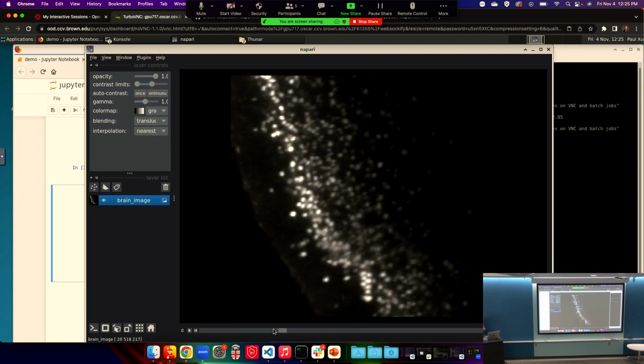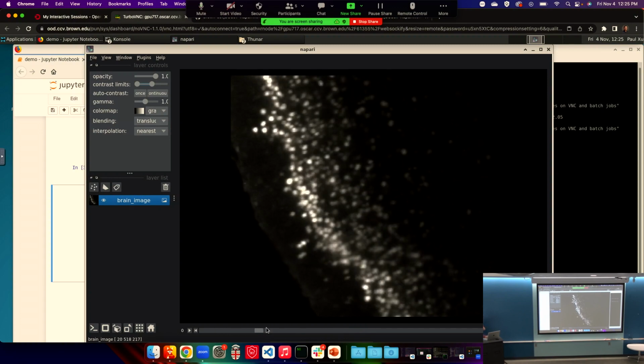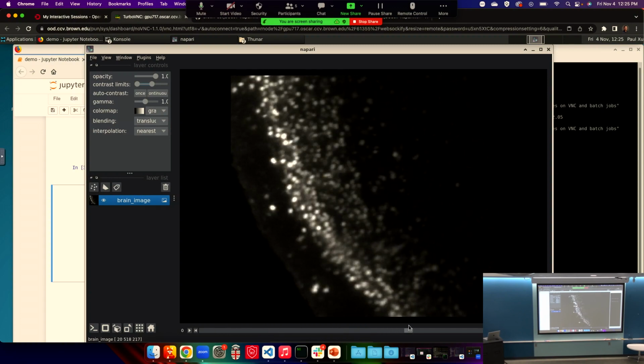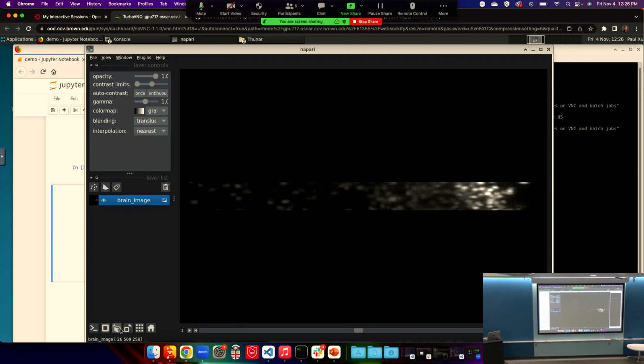So right now you're looking at the images on the z-axis. And also, you can view this image from different angles. So right now, it's a top-down view. But if you want to look at this image from the side, you can definitely do that as well.